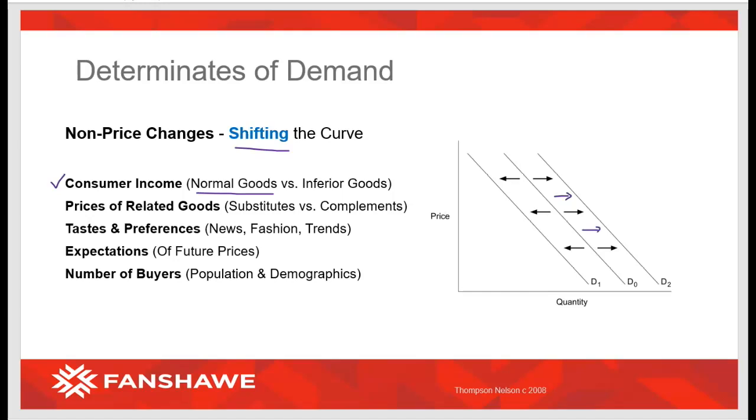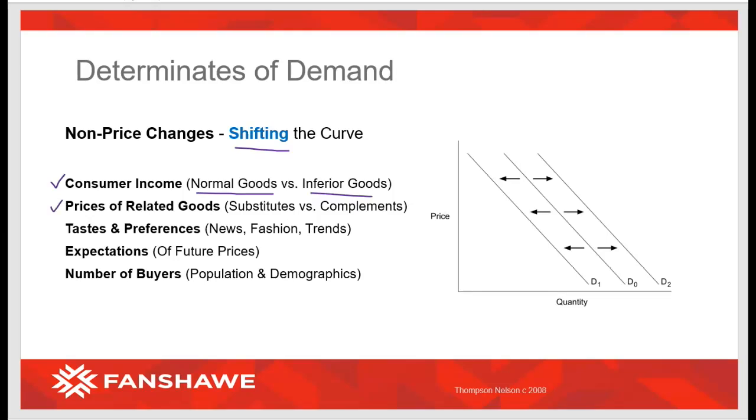There is also a classification of goods called inferior goods that we buy less of if income goes up. So certain things like bus tickets or craft dinner, or ramen noodles, those are things that we buy less of when we make more money. Like those are types of goods that we sort of survive on. But as we start earning more and more money, we buy less of those inferior goods and more of the normal goods. So depending on the product that we're talking about, we'll see increases or decreases in demand based on the amount of money that we're making.